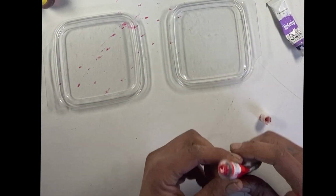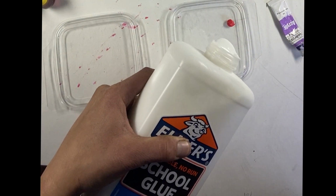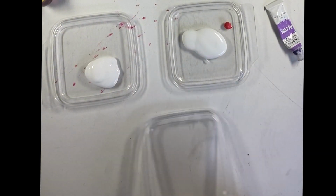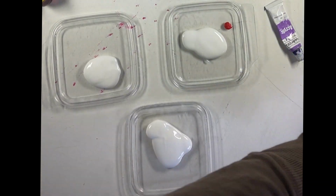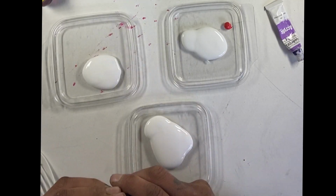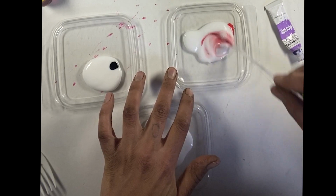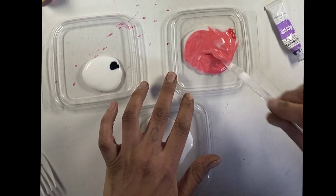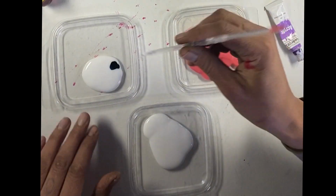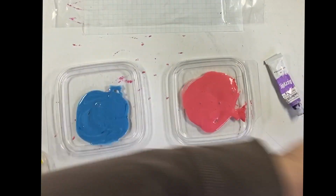To mix your paint glue, use a drop of acrylic paint the size of about a pea, and then a spoonful of school glue. Same with the food coloring. Use about 1 to 2 drops of food coloring to a tablespoon of glue. As you continue working, if you need more, you can always mix up more paint. I'm going to be mixing up blue, red, and yellow, the 3 primary colors, so then I can mix up other colors of the rainbow like purple, green, and orange. When your paint is ready, we can move on to the next step.